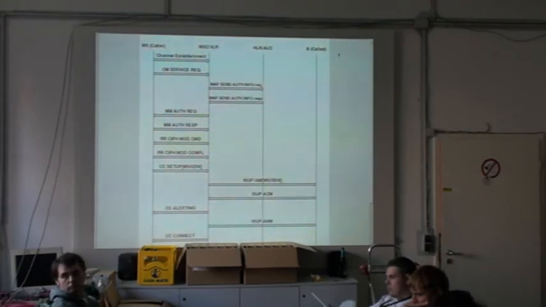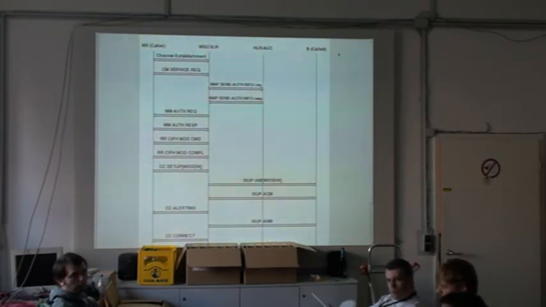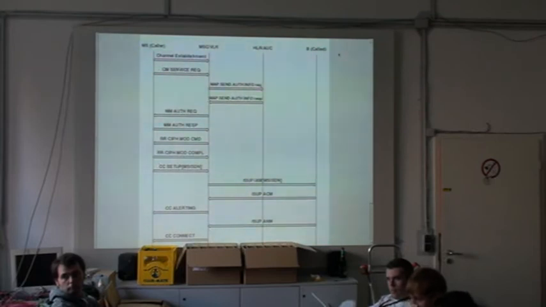But this is how I see it in real world networks, in a non-CAMEL case, without any USSD or whatever. Without CAMEL or USSD. I think CAMEL or USSD only in the prepaid case.